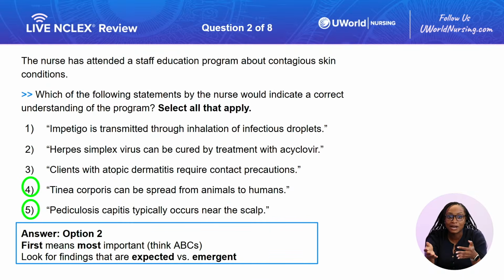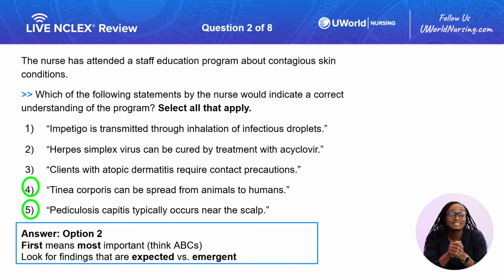Impetigo is transmitted through inhalation of infectious droplets. This is incorrect. This would be transmitted through actual touch, so direct contact with the drainage, whether it got on the clothes, but it's not through inhalation.